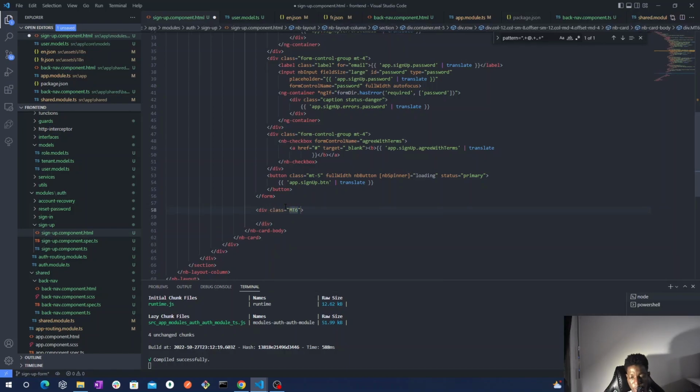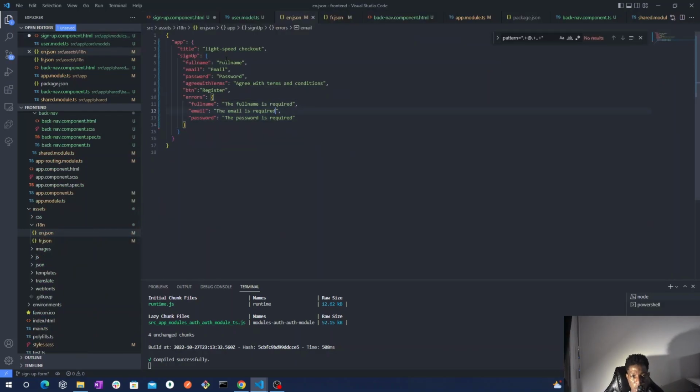We add some margin top 5, and we want to ask the user if he already has an account. So say sign in page, already had.